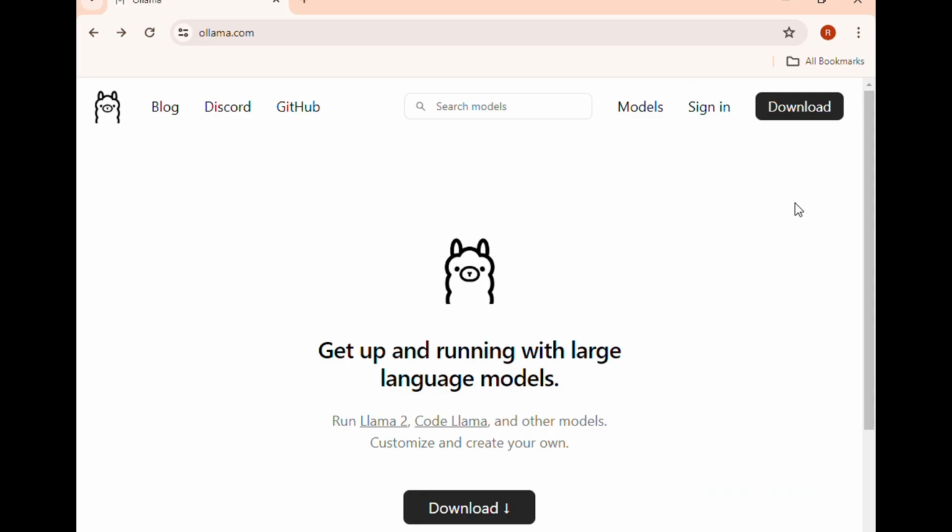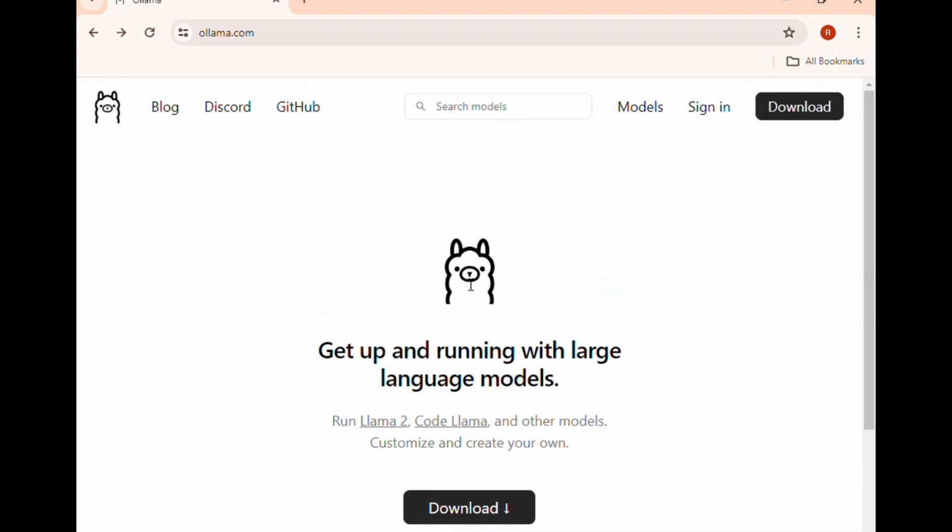It's very easy. In this video, I'm showing how to use Ollama. Ollama provides a lot of models for you. You can go and run these Ollama models successfully. Now let's explore how to use Ollama. So open your browser and that's it. Open your browser and you'll see Ollama.